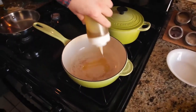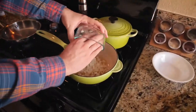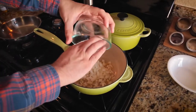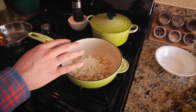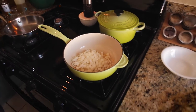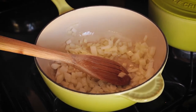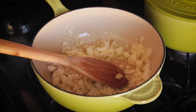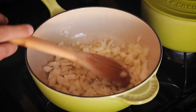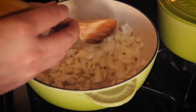The pot is on medium heat. I'm adding about two tablespoons of olive oil, then about half an onion, chopped — this goes directly in to sauté. You don't want to add any color to your onion; you're just trying to sweat it down a little bit until it's slightly translucent. I'm also adding a little bit of salt right now to season each ingredient, building flavor so you don't just get a salty bite at the end. This will take about five minutes.